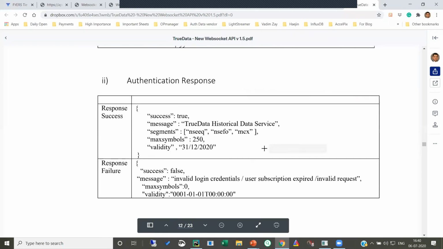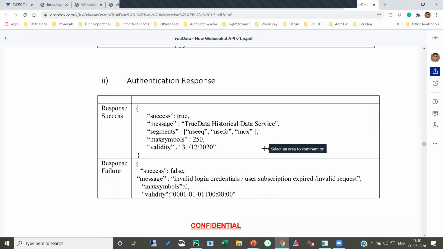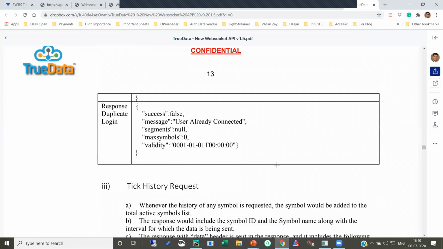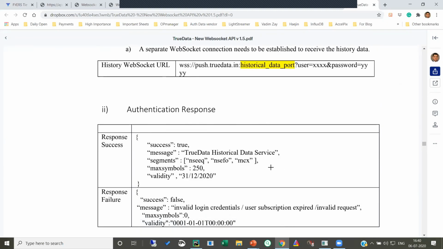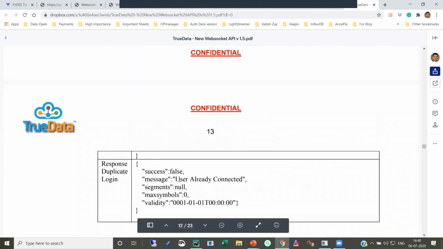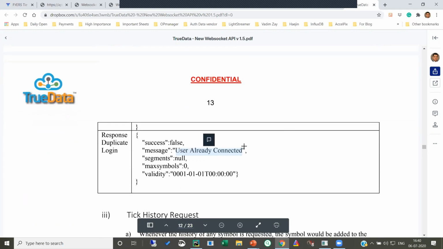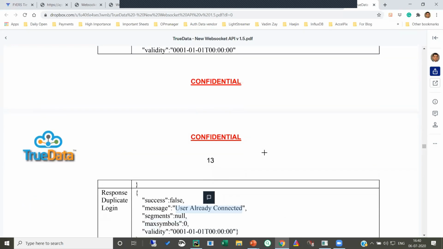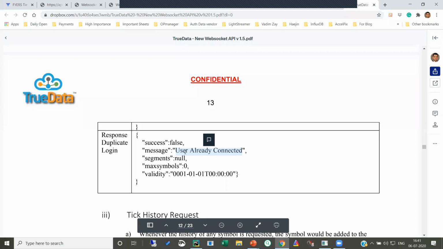We have WebSocket ports. I told you 8082 and 8092 are the production ports, and 8084 and 8094 are the sandbox ports, which we allow during trials mainly. After that, it's not allowed. So if you are connected somewhere else, you are bound to get this response: user already connected. So you will have to log out from that place before you can reconnect from where you are. So if you have logged in on your mobile or from another browser, you'll have to log out from there, and only then will you be able to log in here.